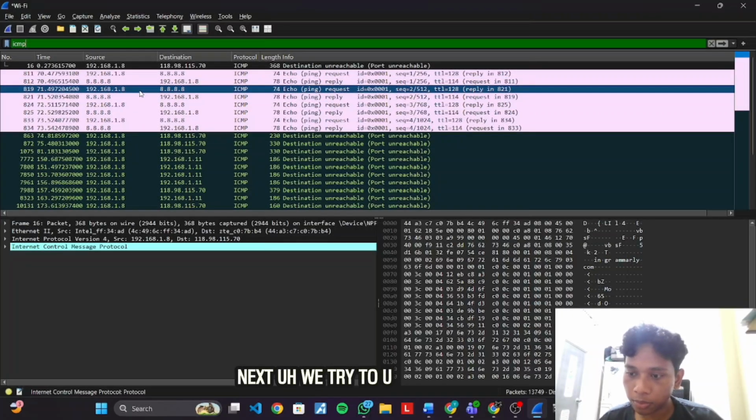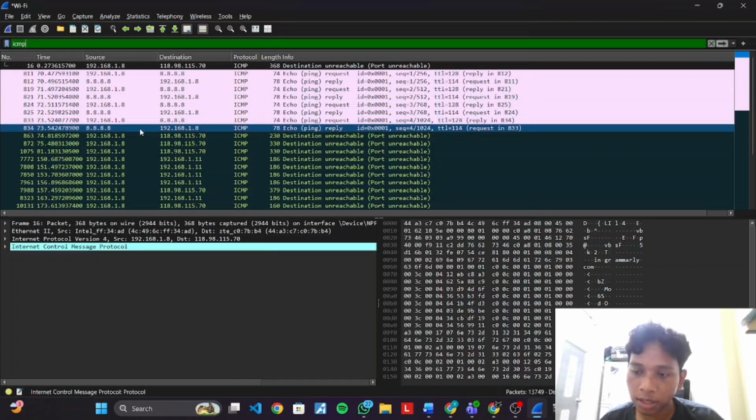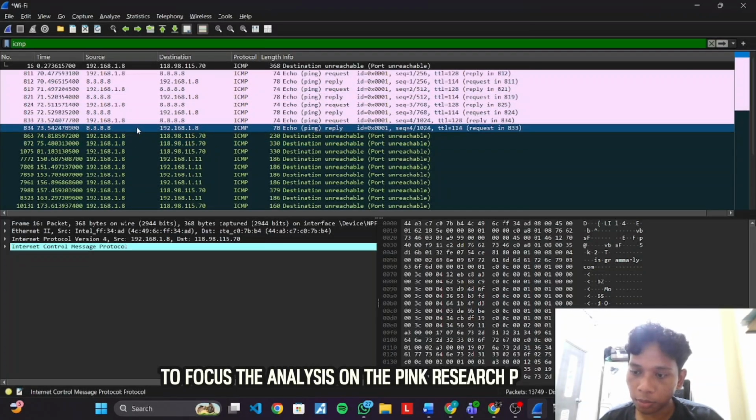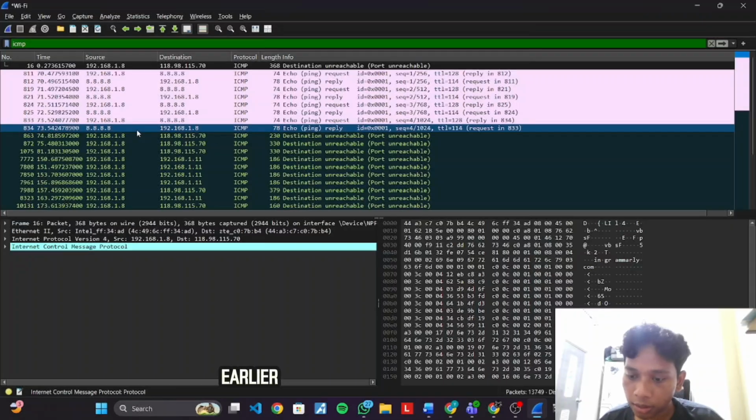The main purpose of this filter is to display only Internet Control Message Protocol packets. This protocol functions to provide error messages and operational information regarding the success or failure of communication within a network.